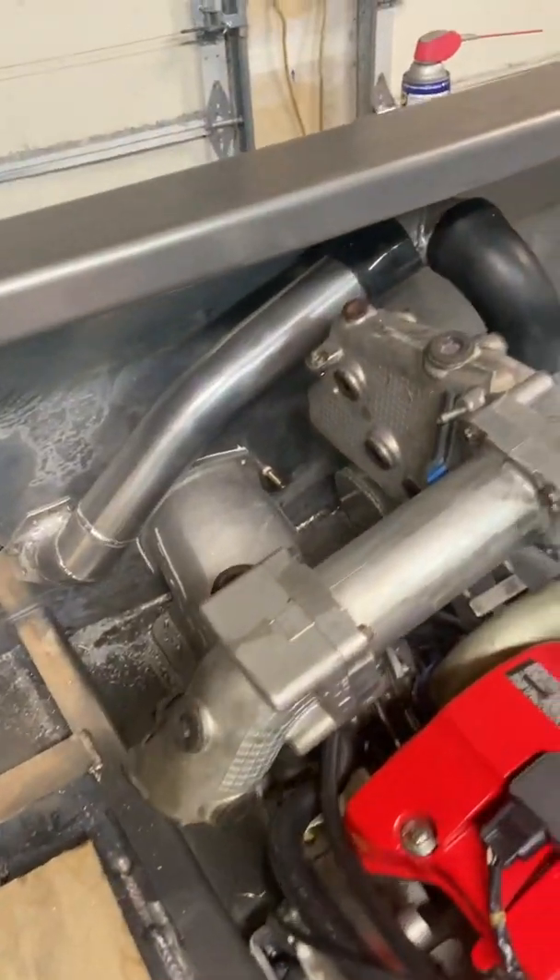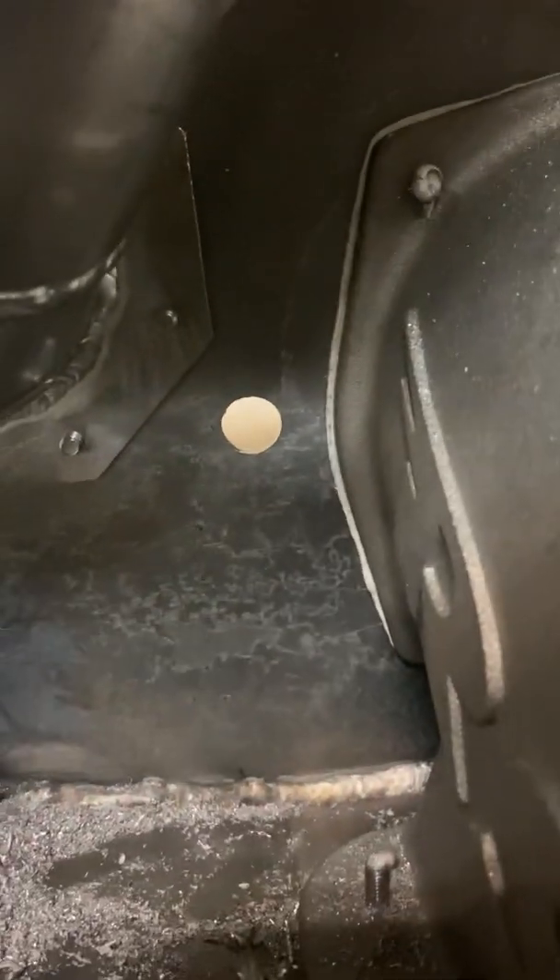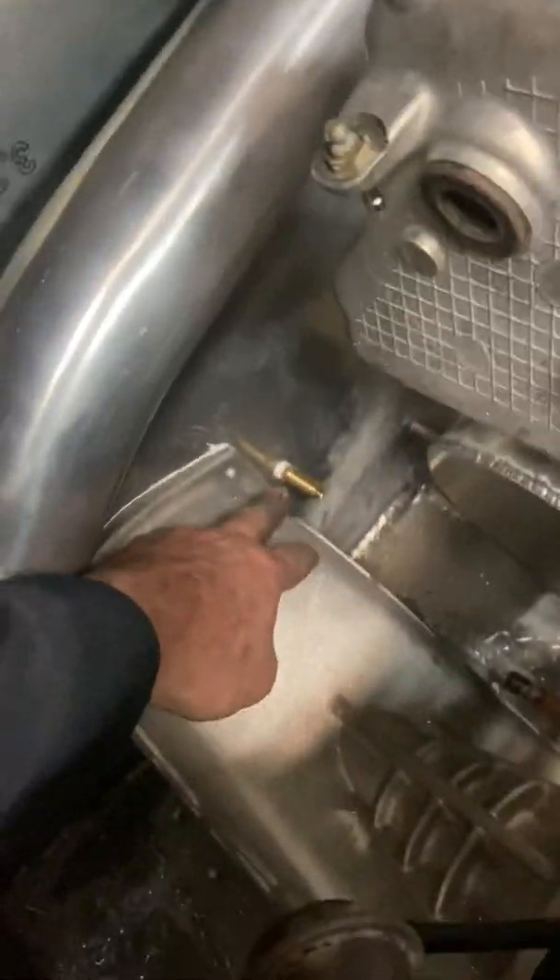Anyway, pretty happy with the way that turned out. One other thing — that hole right there is for the steering. So I had to make sure that the steering going out, the reverse going out through the top, and the main water pickup weren't going to conflict with the exhaust. The steering goes out the side, the reverse goes right out through the top, and there's my main water pickup. I put all those in, or at least knew where they were, before I even started doing any of that stuff, so I knew I could deconflict with the exhaust. So everything is in and it's going to go pretty quick from here.